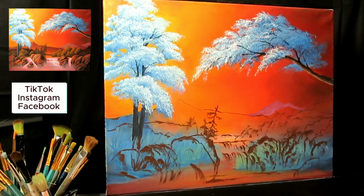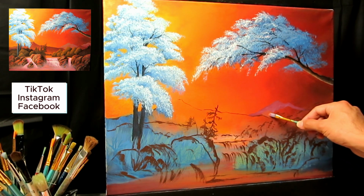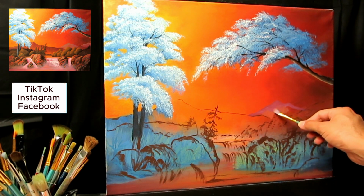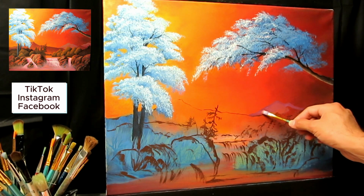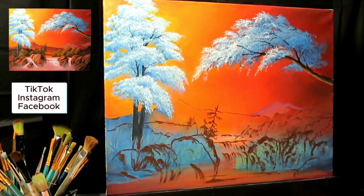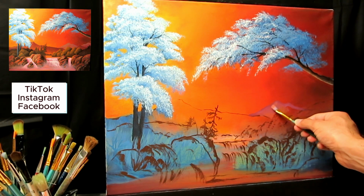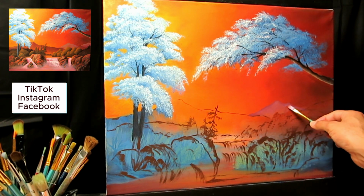and I'm gonna bring in some orange into that mix, some cad orange, and just apply at the bottom and get a good blend over here, and just go over it softly. Not much detail here, just to be able to regard it as a mountain. It's enough.